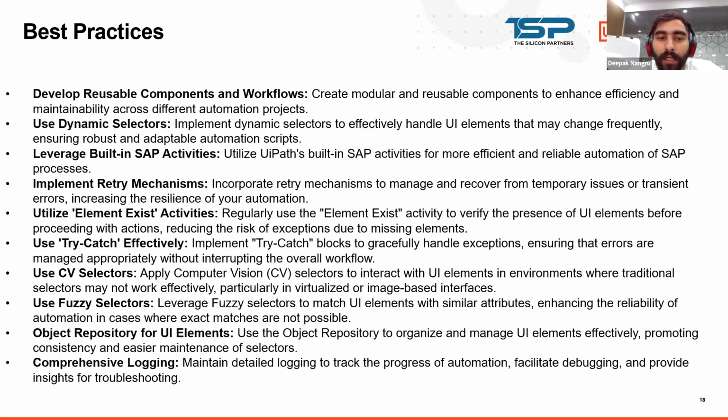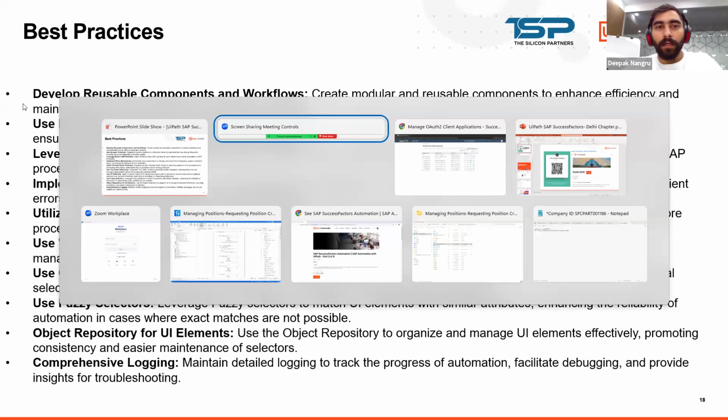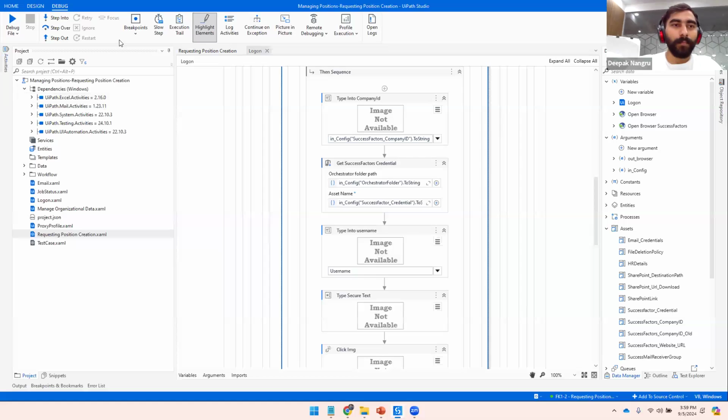And the logging too. Maintain logging at every step of your automation. After every single activity that is handling UI automation, do have a log, because it becomes easy for us to track in unattended mode where the bot is actually failing. So do have comprehensive logging. Now the basic points are covered, and now we'll come to code.